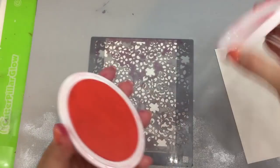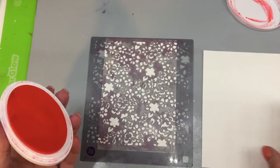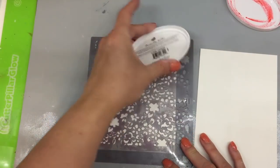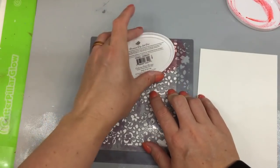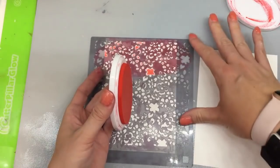But I don't know, there may be, and I might get two cool backgrounds. When I did this before, I didn't lay a paper down, but I thought, I probably should lay a paper down for the video. So look, see, I'm already getting some through the stencil. So yes, definitely lay a paper down.